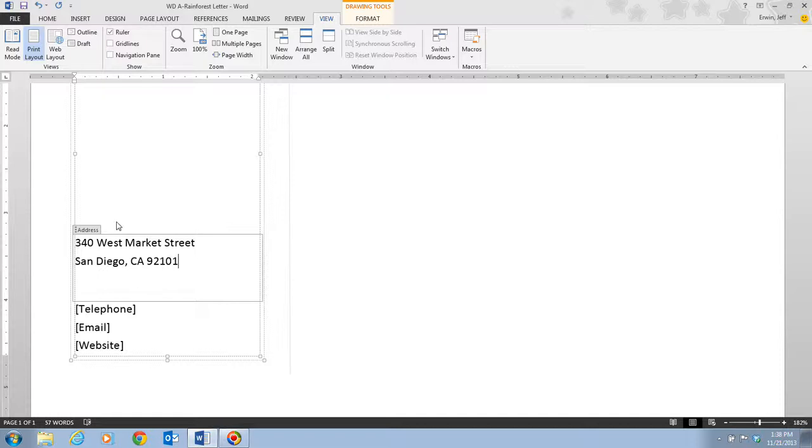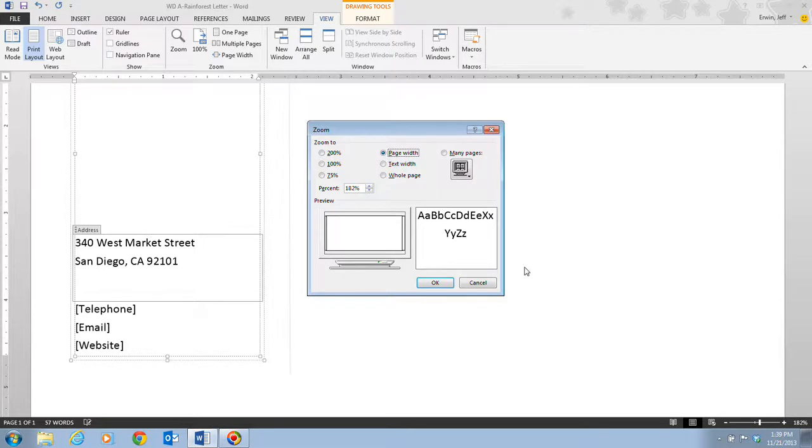Next, on step 5, it tells us that we want to click on the zoom level button on the status bar, which is right over here. And that is where it has the percent. Now yours may say 154%, or it may say, in this case, 182%. But it should be that percent. And when you click on it, it brings up the Zoom dialog box. And here, you're going to use this Zoom dialog box to select a zoom level for displaying the document in the document window.